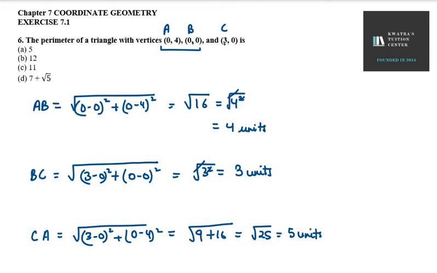Now, it says perimeter of a triangle. Now, we have found the distance between the 3 sides. Now you need to find the perimeter. So, perimeter is sum of all sides.